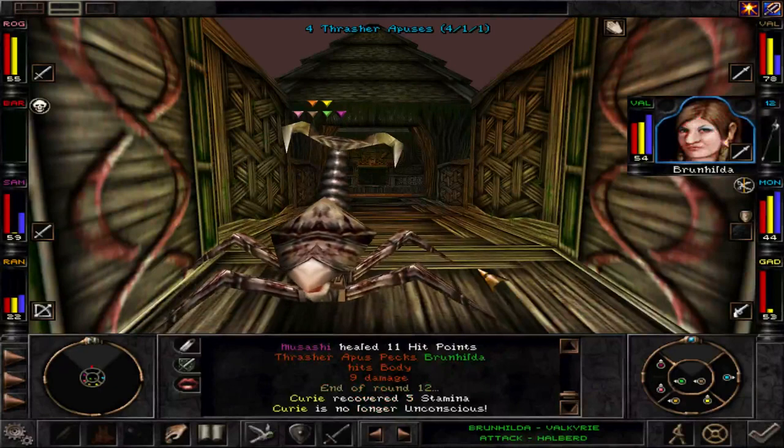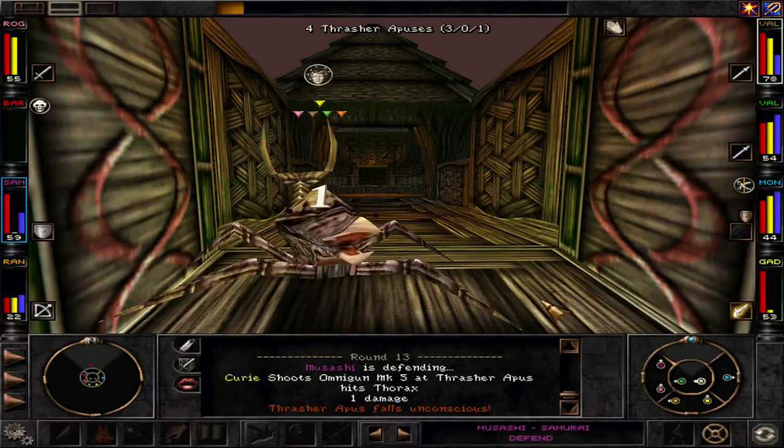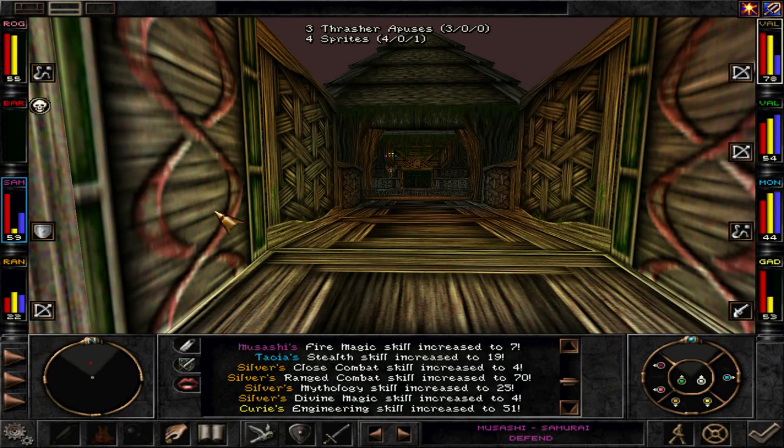Much better. So you need to defend now because you don't have stamina anymore. And we need to attack. I measure up. Good. This battle will be a true test of courage. All right. No time to waste.